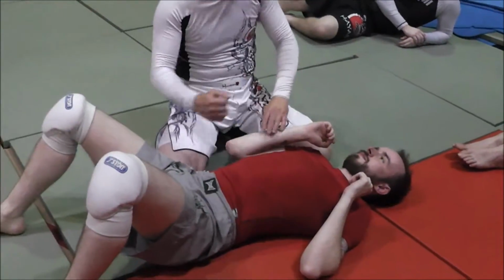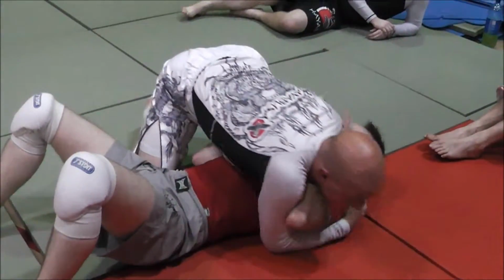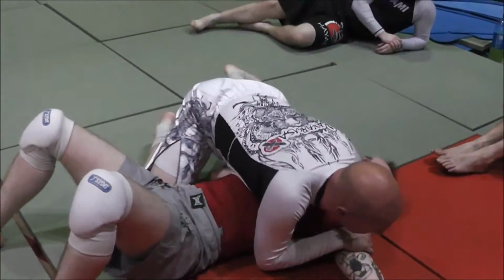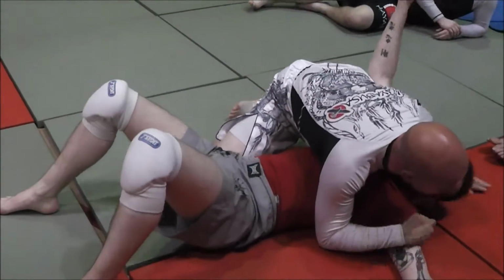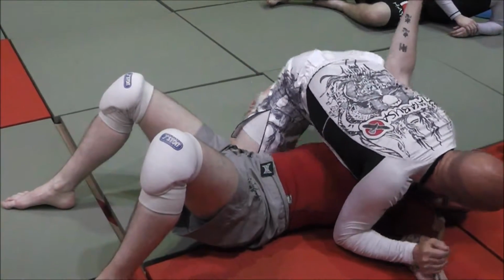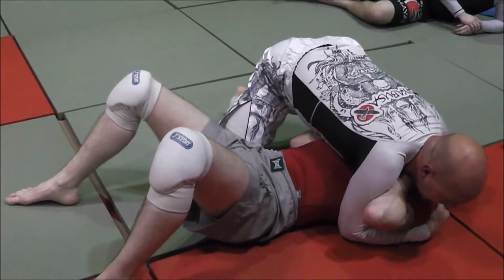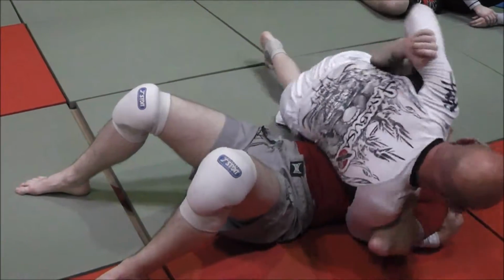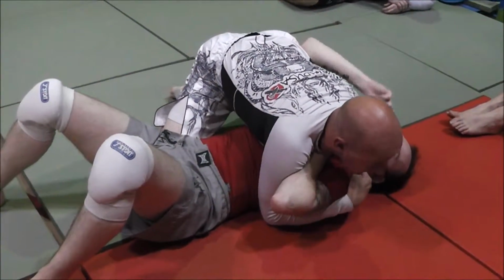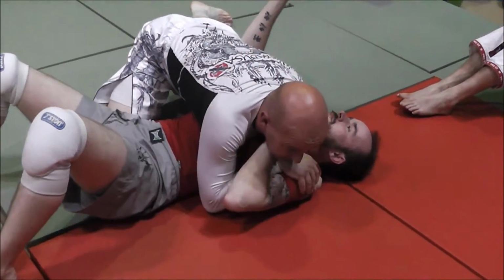I'm not physically killing it, but I can use my hand, my knee, or my hip from my side control position here. I can just reach through with my hand, pull it out, bring it up from my crossface. Again, tuck it in there. I can use my hip by transitioning to broken scarf. Or I can use my knee, tuck it in.